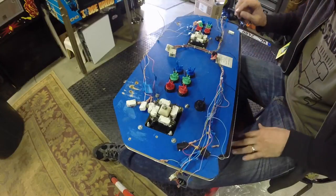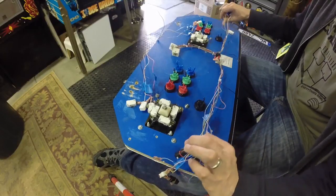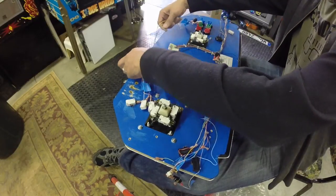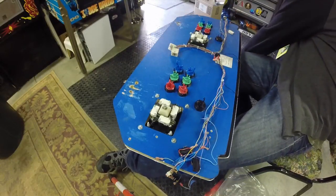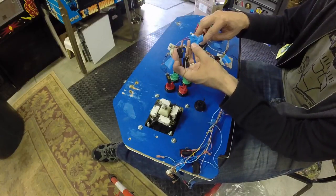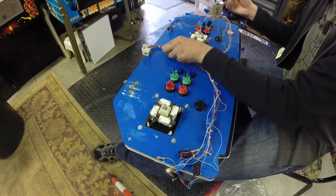Okay, so let's see. I have the grounds all split out, and then the main harness, which is these guys split into their respective first player and second player setups, and then the kick harness is up here. So I'm actually gonna leave the kick harness to the side for now and just focus on the main harness. So I did label all these guys, so player two start, fierce, strong, etc., to make our life a little easier.